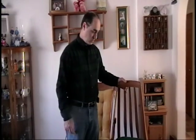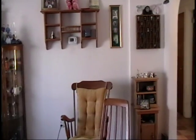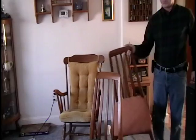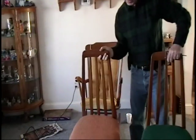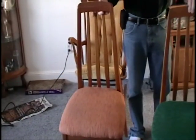Hi, today we're going to try, I've already done 3 chairs. We can make this chair, when we're done, look like this chair. Nice and new. So it looks nice. That's going to be our goal. Nice new chair. Nice old chair. Yucky chair. And it takes about half hour, 45 minutes per chair.